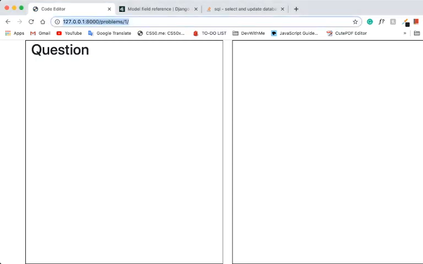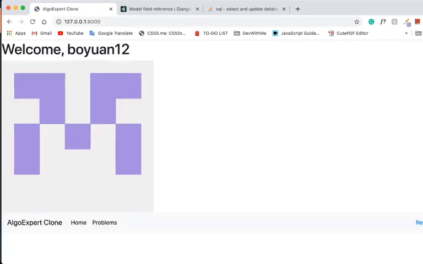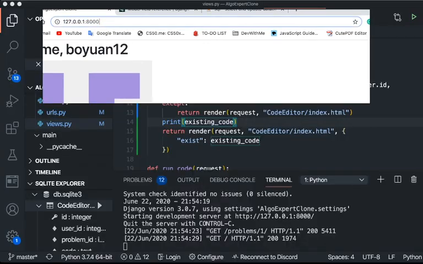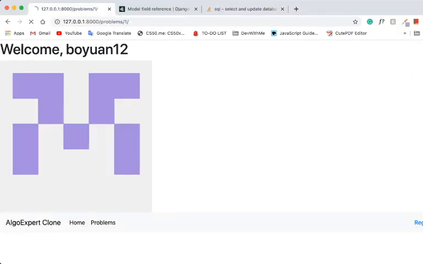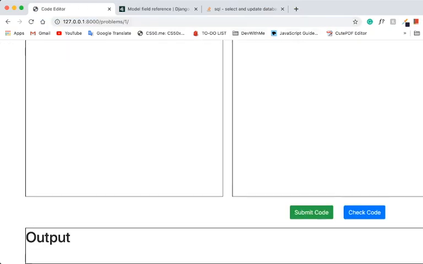Should I quit the server and try again? I highly think so. It does not print out anything. I'm just going to quit the server and try again. Something that actually works, but we'll see. Unless I log out, which I don't think so. Yeah, I didn't log out. Why doesn't this thing work? User ID is 1, problem ID is 1.